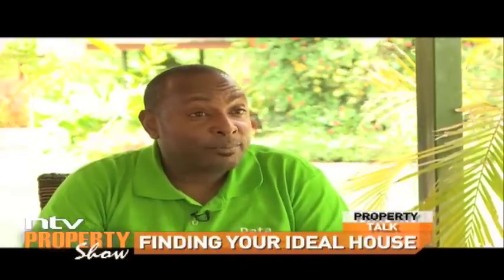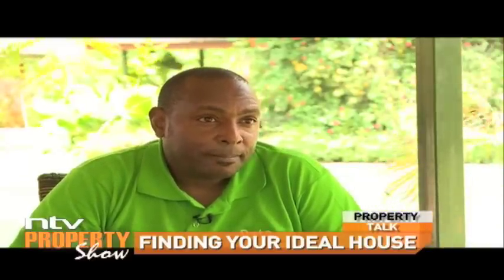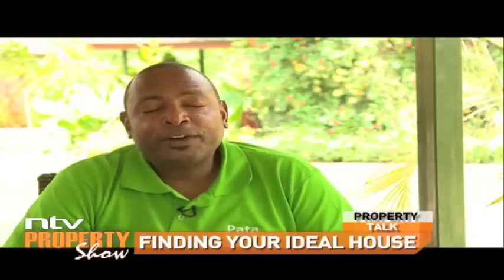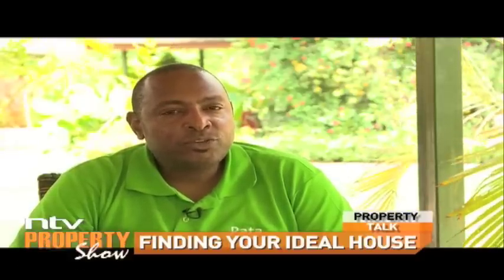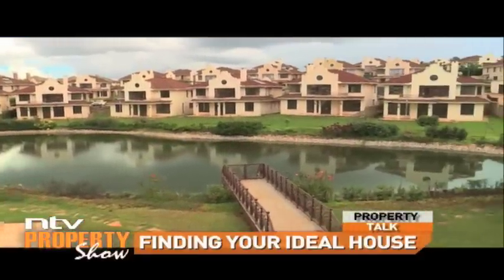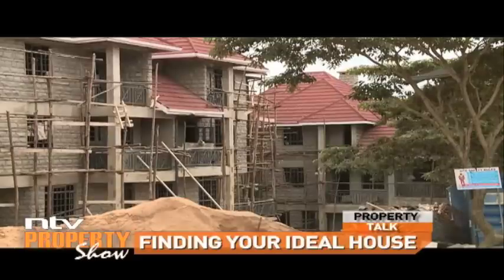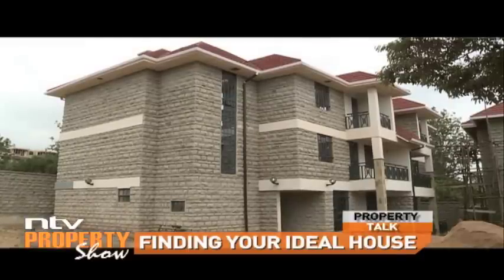The people who are playing in the market right now have a lot of money. They're building a lot of things, but they're focusing on the same person: a 9-to-5, average young professional who is able to afford a mortgage because the bank can give them a loan, a facility. A lot of people will prefer to rent than to buy. Yes, because people in business usually don't buy because of the fluctuation of the market, and whether my business is profitable today versus how it's going to be in the future. So you tend to play it safe: let me rent because I can always downsize if things go bad.